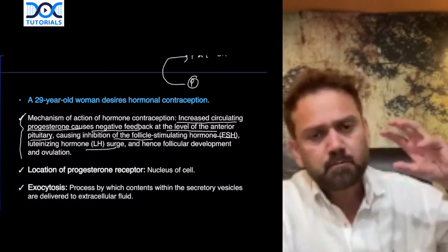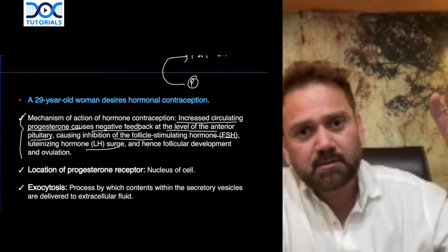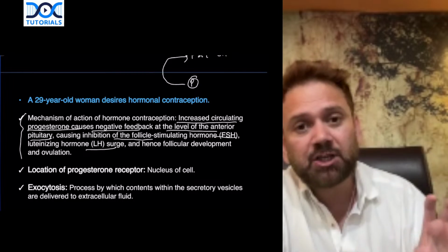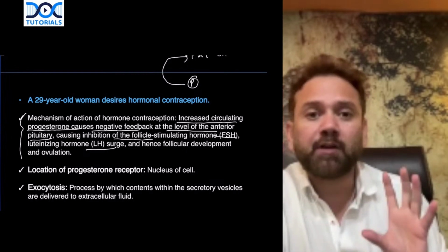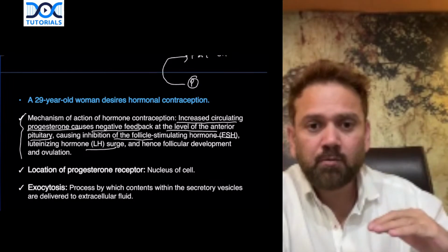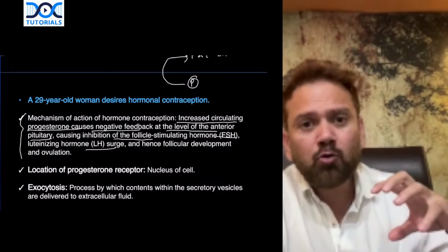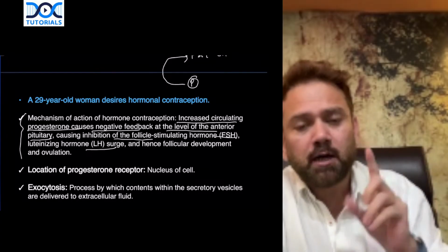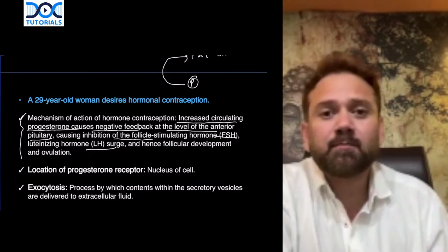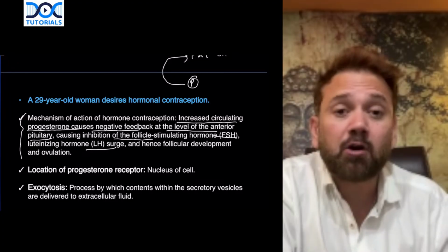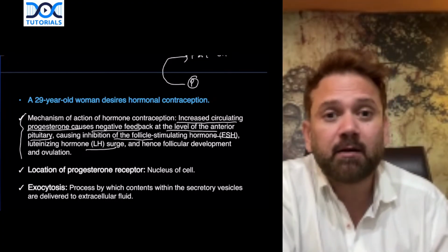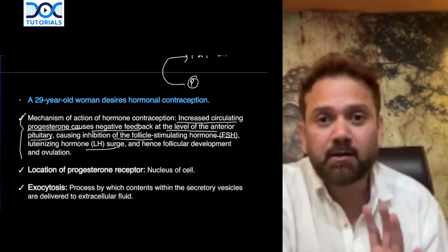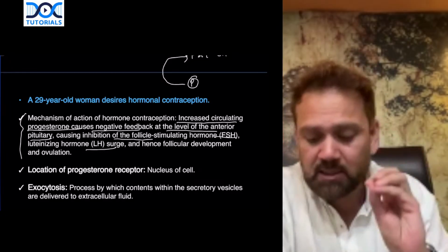Because you know, first is hypothalamus. What is that? GnRH. Then pituitary gland, FSH and LH. And then comes your ovary. There are three levels of control. Now, if you give progesterone in large dose, it is going to inhibit FSH and LH. FSH is important for follicle growth and development. LH surge is important for ovulation, and both are inhibited. They will act like a contraceptive.